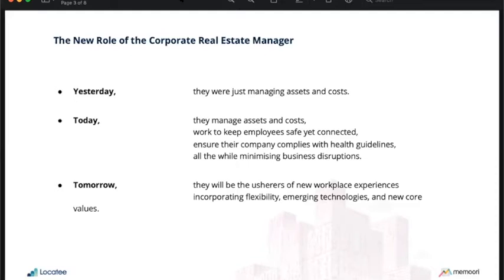But what we've seen under the recent events is that the corporate real estate profile has pretty much been enhanced, and in two distinct ways. One being that it has become more operational, where the real estate managers needed to align with their IT and HR peers to make remote working as seamless as was possible at the time with the tools that the employees needed. So we have the dimension of being more connected to other stakeholders in the company and being hands-on on tasks of actually crucial importance to business continuity.